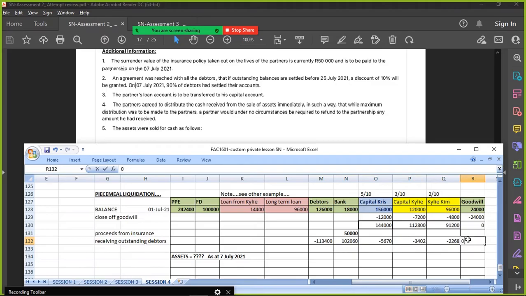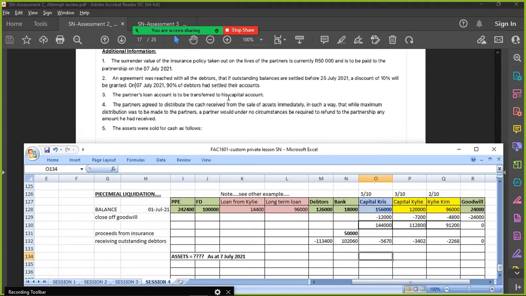Okay, so it's still 0 goodwill. Okay, bank has gone up. Okay, if you check these answers, if you sum up, so if I make this a negative and I add up those negatives, I should get the same answer. I do. Do you see that? Yeah. Okay, and then obviously a portion is going to be left over. Make sense? Yeah. Okay. All right, what else do we have here?